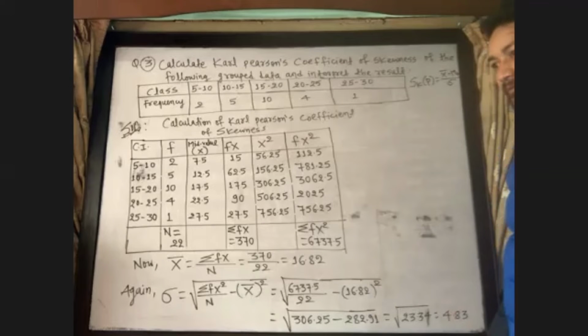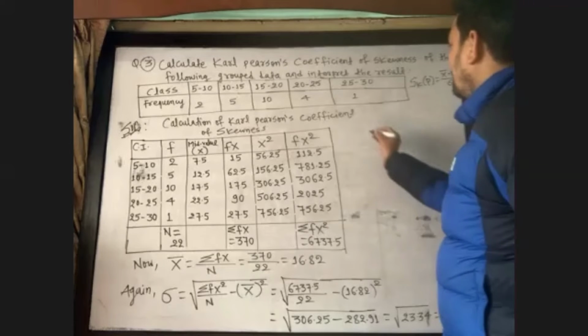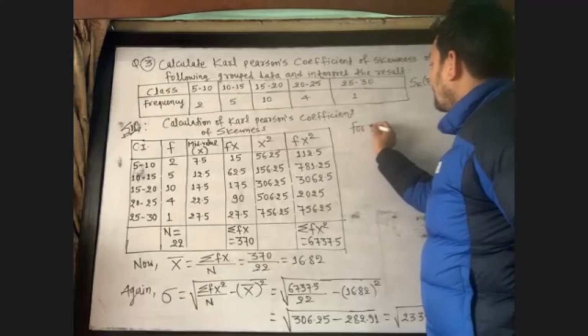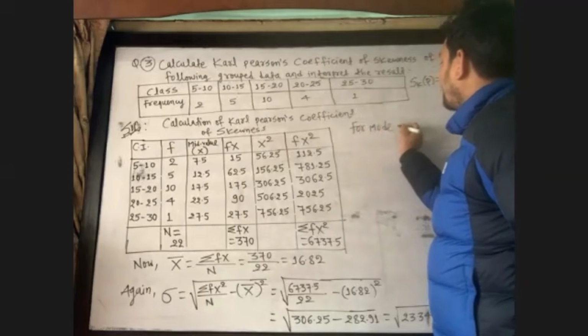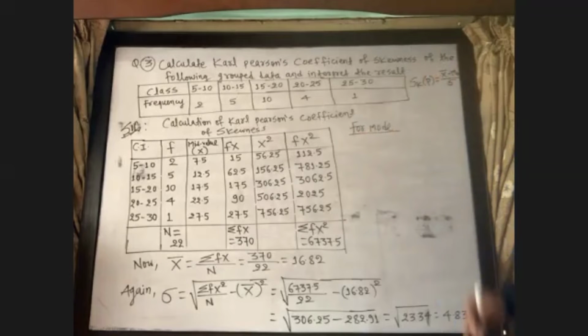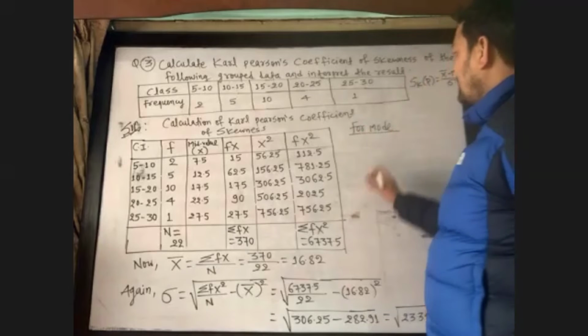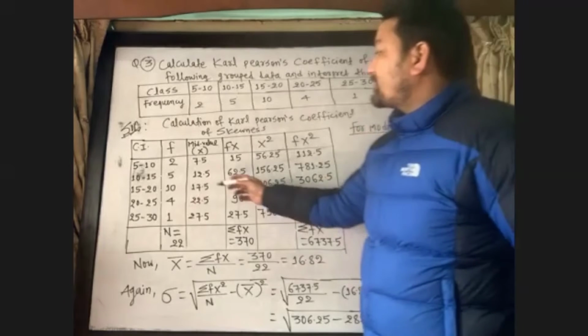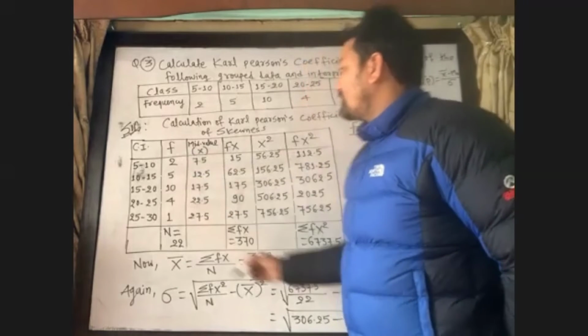Now I'm like mode find out. Again, one thing is left. That is mode. Okay, now for mode find out what we have to do. Look at here for mode. Okay, for mode को लागि चाहिँ हामीले के गर्नु पर्छ? You have to look at the maximum frequency कहाँ छ? Model class find out गर्नु पर्यो.